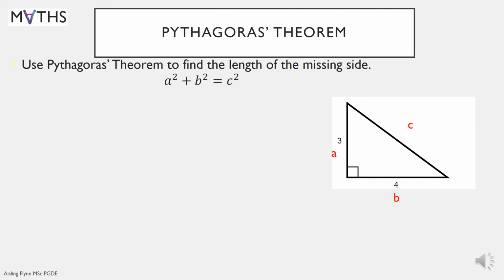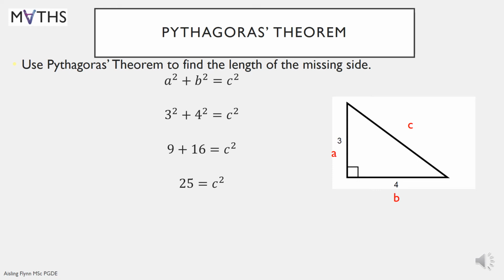Okay, so let's do the maths. Use all you know about substitution and evaluation and solving linear equations to answer this. First comes substitution. Instead of A, you write 3. So 3 squared plus, instead of B, you have 4 squared, equals C squared. We don't know C, that's what we must solve. On the next line, we're going to square those numbers. BIMDAS always applies, squaring before adding. So we get 9 plus 16 equals C squared. And when you add those, you get 25 equals C squared.